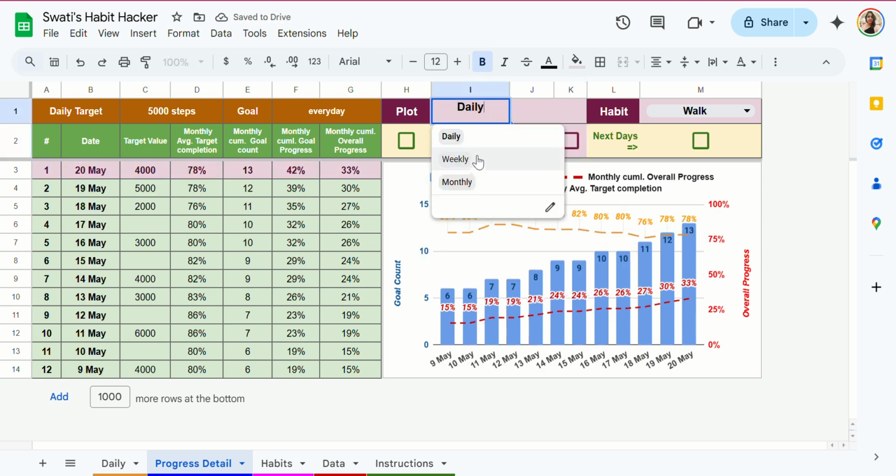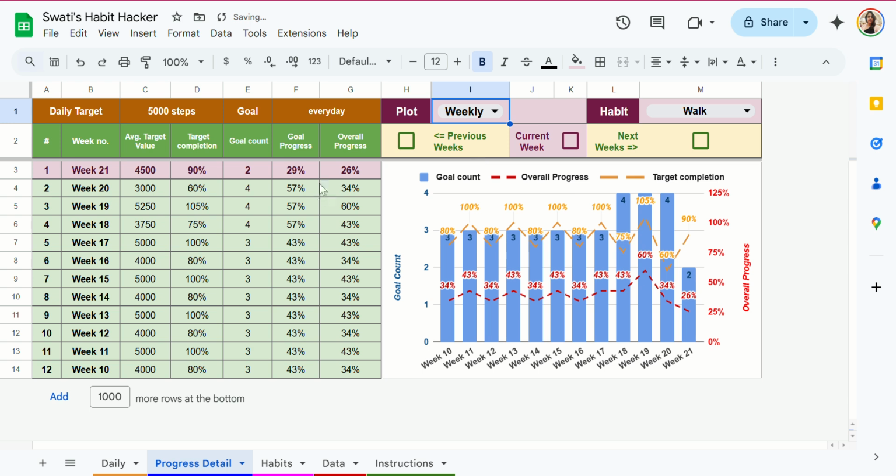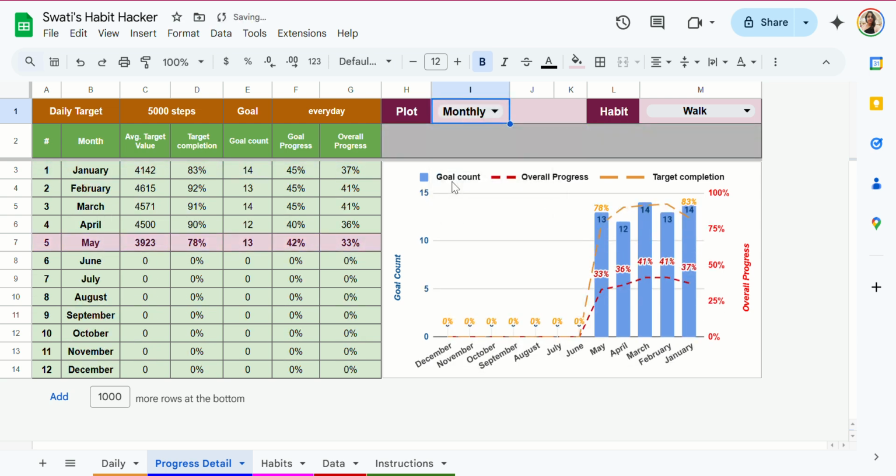Not just daily, you can also see your weekly progress. So every week, how much target completion, your goal progress, overall progress. And you can also see your monthly progress. So here we are in May. So in January, I did 4142 steps as against 5,000 steps. That was my target. My goal was every day.